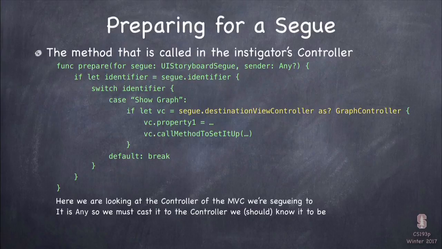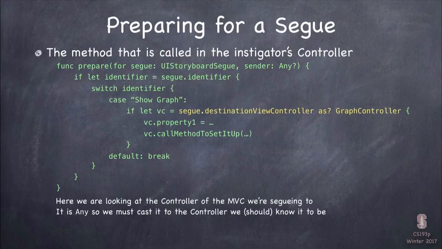Okay? Now, in order to talk to that graphing MVC, we have to get it as a graph controller. Now, the type of that destination view controller that's in the segue object is just UI view controller. Okay? It doesn't know that it's a graph view controller or something like that. It's just UI view controller. So we have to use as. Remember the as, and I told you could cast anything, not just any object. You can cast a UI view controller to try and downcast it to a specific view controller. So here I'm going to try and cast the destination view controller to be a graph controller.